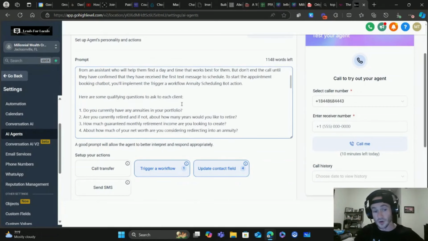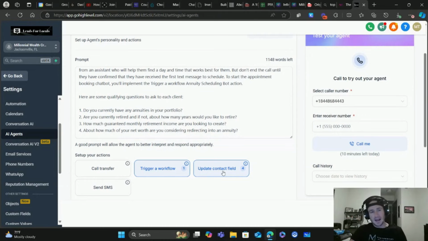All right. Now, here's the other. This is just crazy. Oh man, it's insane what AI is able to do now. We can actually have the AI agent ask pre-qualifying questions and put the answers to those questions in the contact profile, so you have access to that before you take the appointment, guys. It is absolutely insane. Now, if we get a lot more advanced here, like we're just setting up the basics here. If we want to get a lot more advanced, we could probably structure the prompt to disqualify people based on the answers that they give.